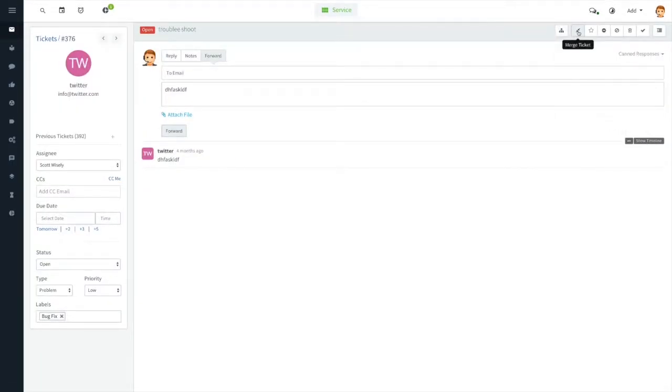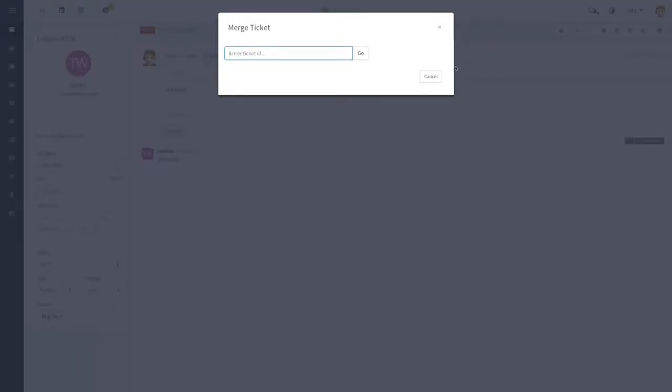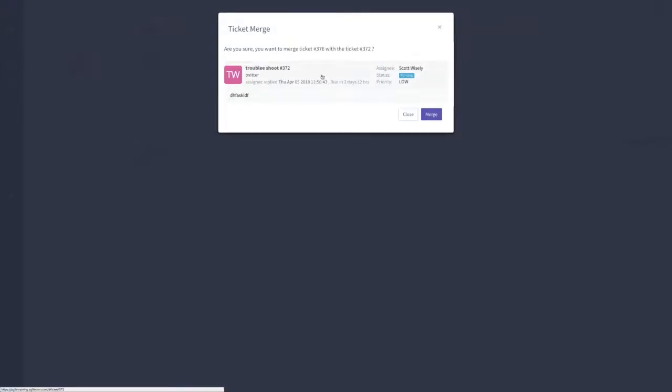You can also merge the tickets. So we could go in there and say, hey, you know what? This particular user has ticket number 372. So we'll go in there. I'm merging that ticket. So I click on 372, click on the go, and now it shows you the ticket that it wants to merge with. And it gives you a little view here so that you can see, all right, yep, this is the right person. Yep, that's the same one. And I click on the merge, and now it's going to merge those two tickets together. And that's really a great way to help you manage these tickets as they come in.